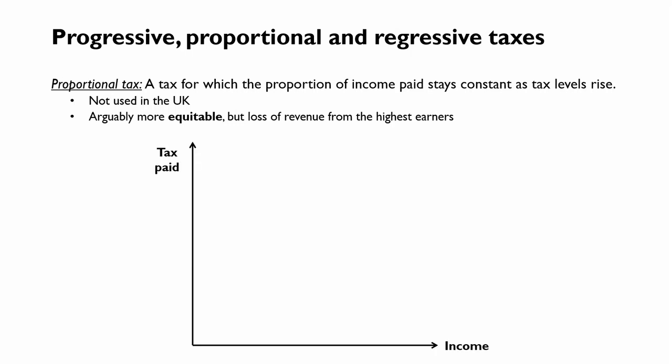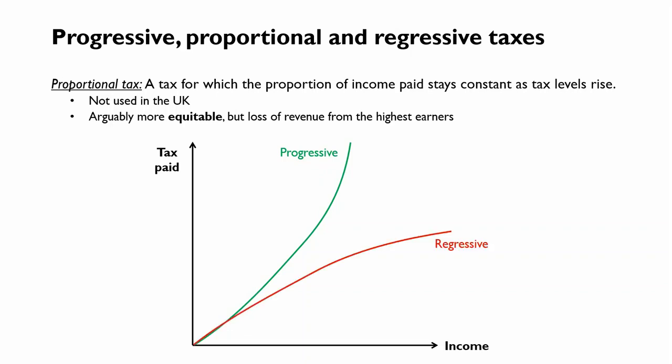If it helps to visualise it, have a look at this graph. As income increases, the amount of tax paid will look different depending on the type of tax. So if we had a progressive tax, the amount of tax paid increases more than income increases, so the average rate of tax increases. A regressive tax does the opposite. The average rate of tax paid decreases as income increases. A proportional tax will be slap bang in the middle. Don't worry about getting that graph down in your notes.